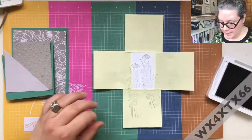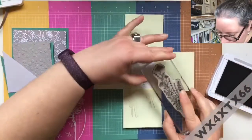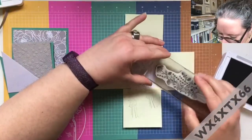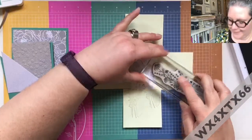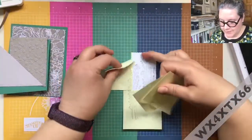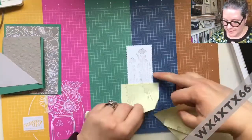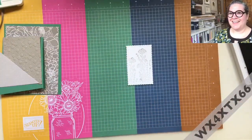Okay, let's try and get a little piece of it. There we go. Okay, so there we go. So now none of the stitching will be stamped on. It's kind of framed a little bit, if you will.